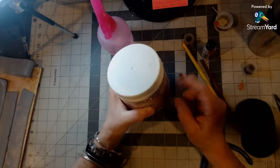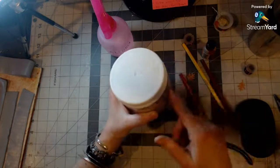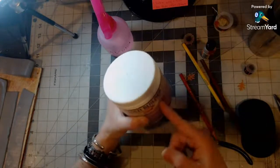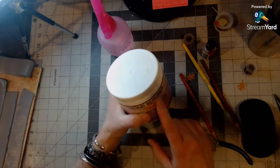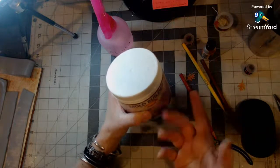So I think you should go to the store for it, because you've got to make sure, and tell them to open it up when you go to the counter, to make sure that it's not old and air didn't get into it. It was under $20, I believe, but it has to be liquid. And I had to return the one that I bought, and I showed it to them.